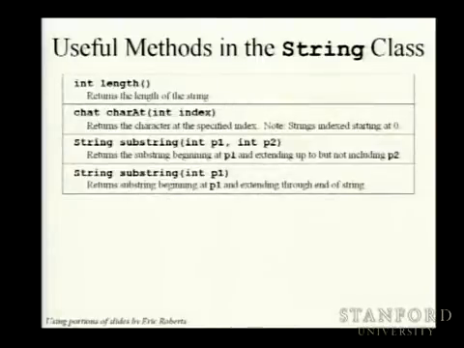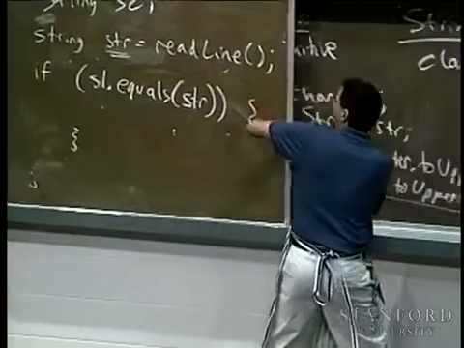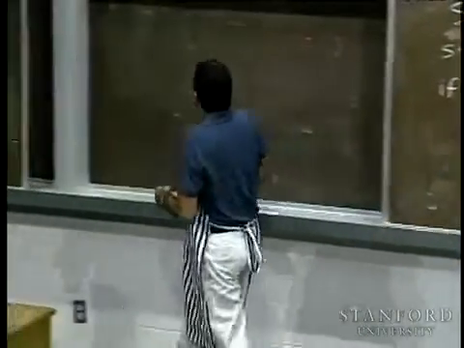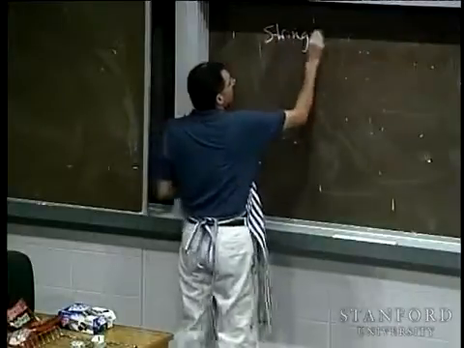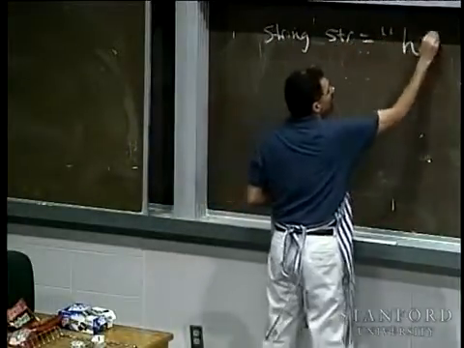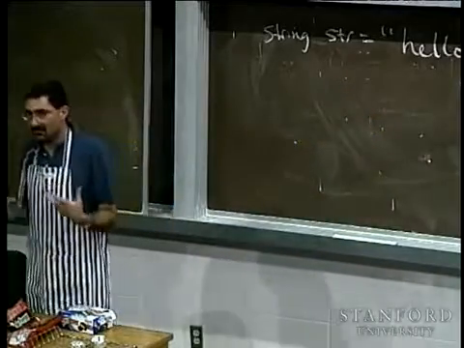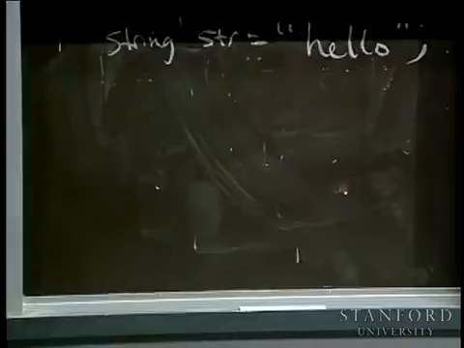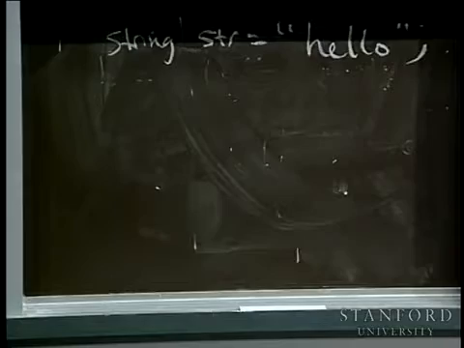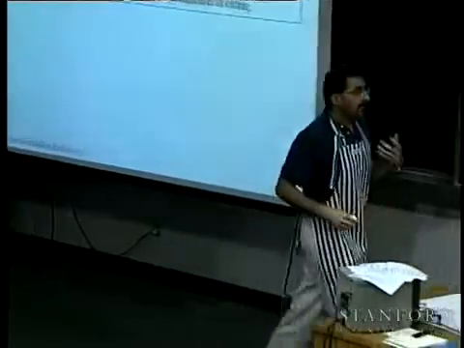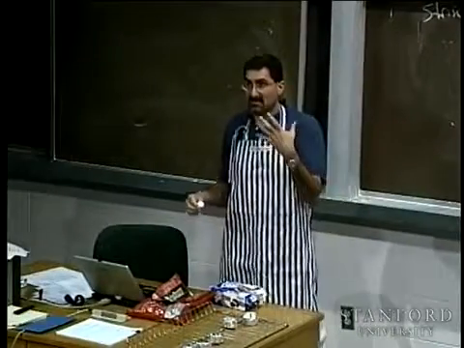There's a couple things you can do. substring, where you can pull out a portion of the string. Like remember our friend hello, where we have some string, which I'll call str, which maybe is set to hello. What the substring method actually does is it says, give me back a piece of yourself. And the piece of yourself is determined by some indices p1 and p2. p1 is the beginning index of the substring you want to get. p2 is the end of the substring you want to get, but not counting p2. So it's exclusive of p2.